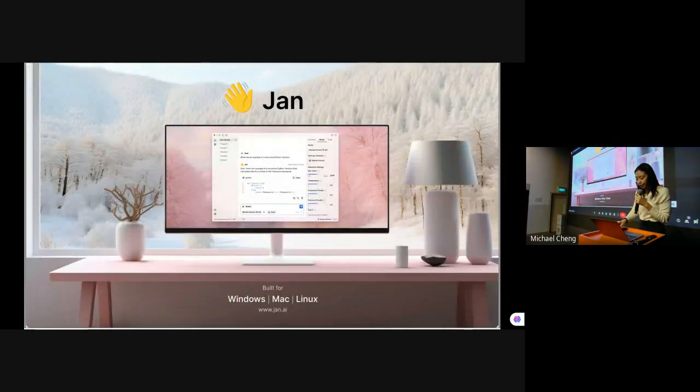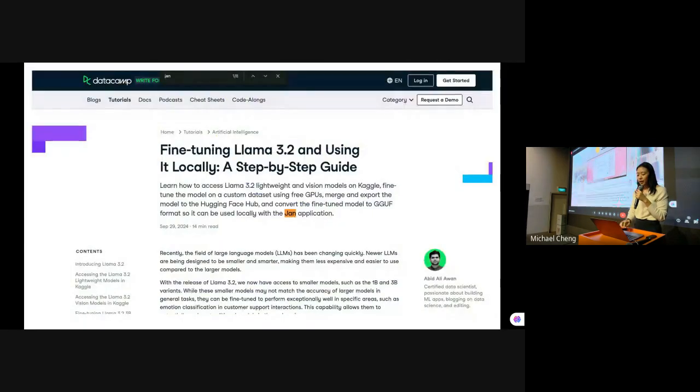So I'm going to share with you Jan. Jan, in short, is offline ChatGPT, and it has gained about 2 million downloads, with monthly active users about 70K. That's where we find quite a lot of niche users using it for their offline LLM use cases, as well as integrations.